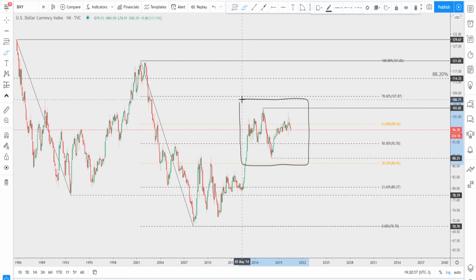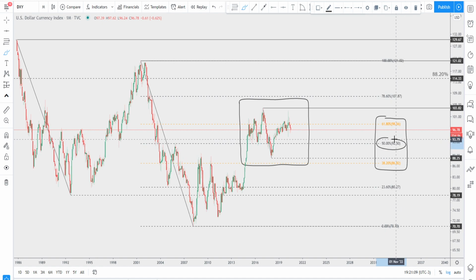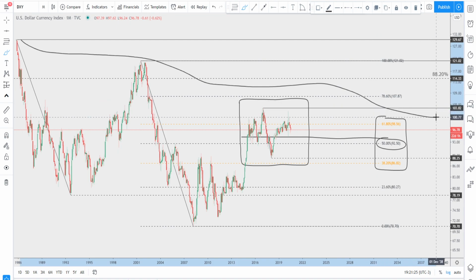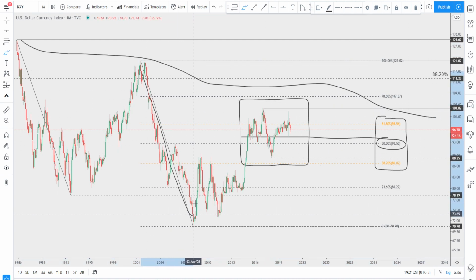So again, we are trading. I'm using this word trading just for you guys to have a better understanding, okay? So trading inside the golden pocket and above the 50, right? And this is great news, okay? And also very bullish, because even if we are in a downtrend, it doesn't mean we can't have strong bullish moves.